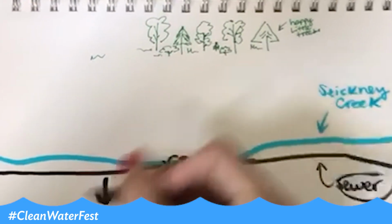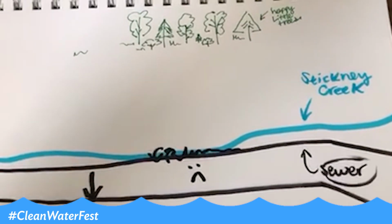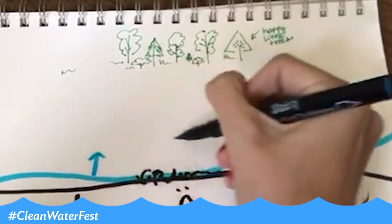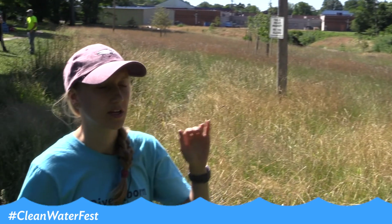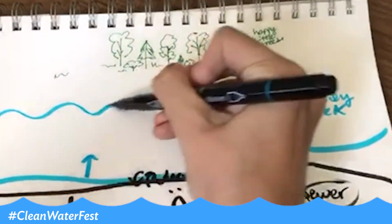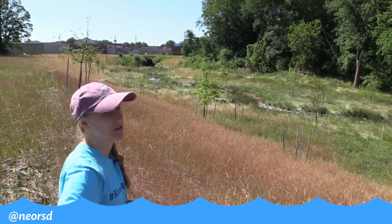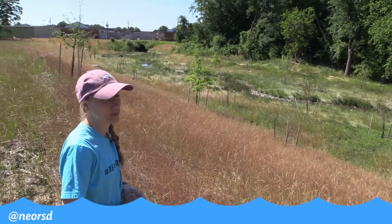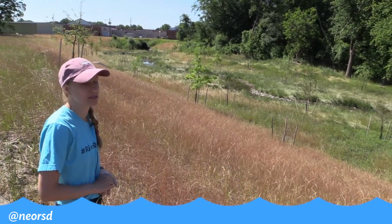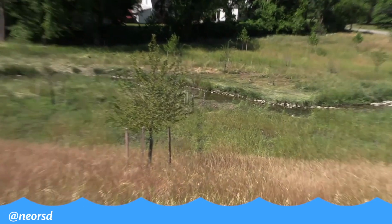The stream was moved closer to the taller trees that you see in the background, and we did a floodplain expansion to reduce the amount of overland flooding of Ridge Road. The stream has a meandering pattern, which it did not have before. Meanders are kind of the wiggle in the stream. It helps slow down the water, and so it reduces the velocity and it reduces the likelihood of erosion in the future when you have large storms that blow through.